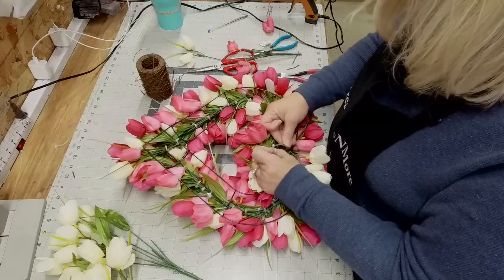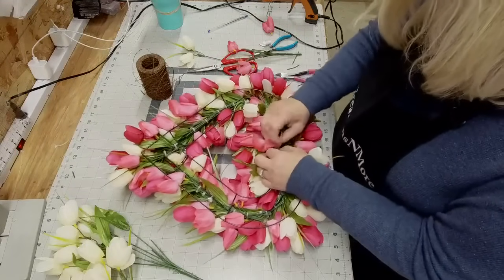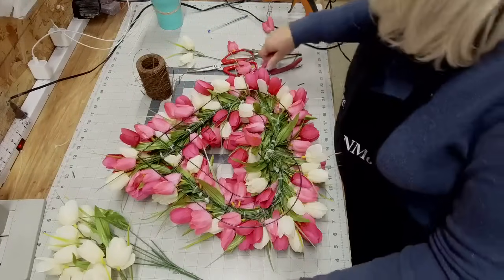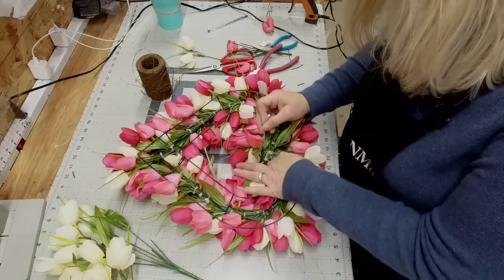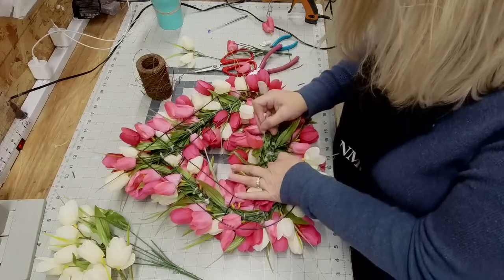So I'm going to do a little X pattern. So it'll hold it from one side and then the other. So there's one. And then we're going to do it from the other side. So we zigzag there.